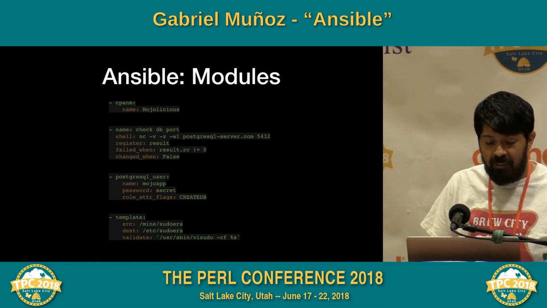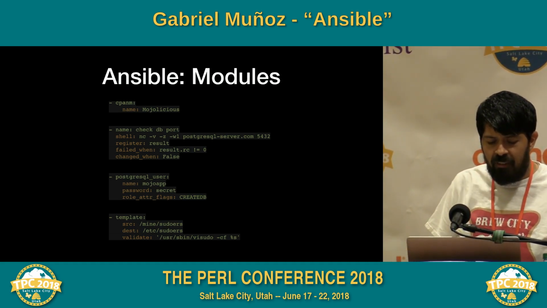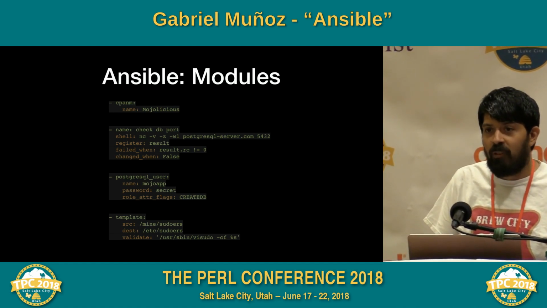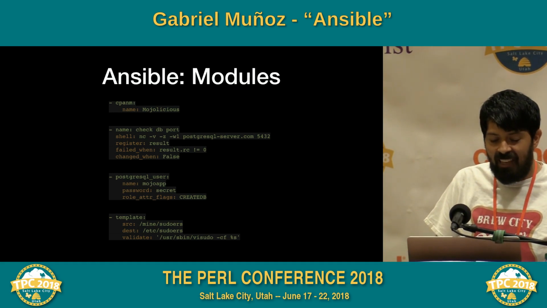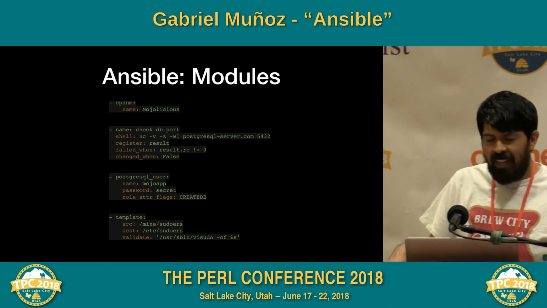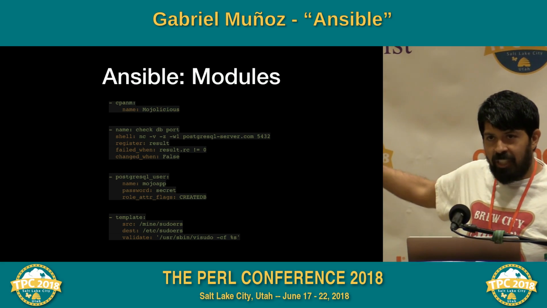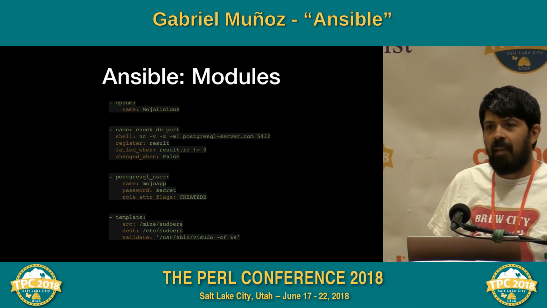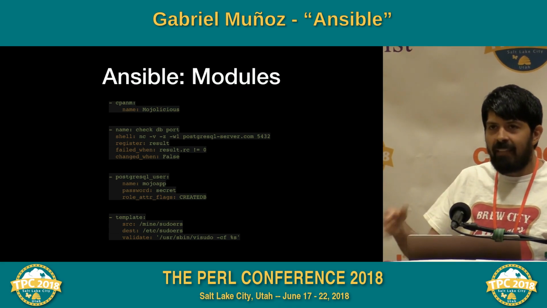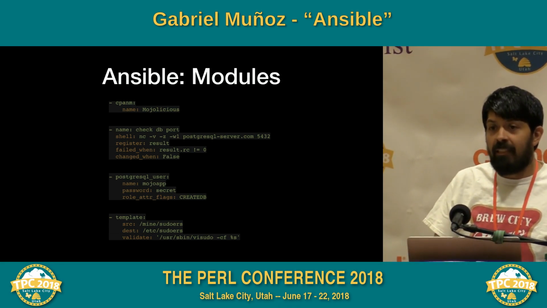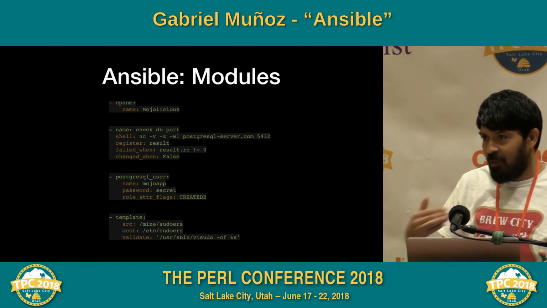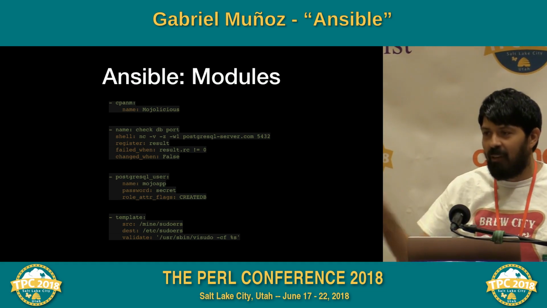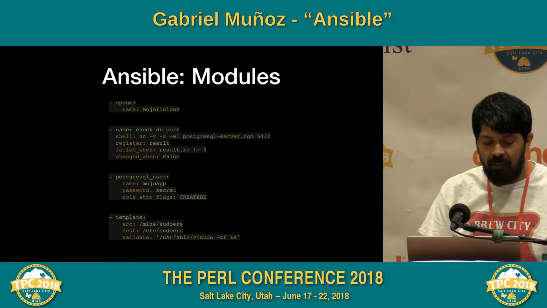The second example is an arbitrary shell command. It's actually using the netcat command to check to see if a firewall port is open. And the cool thing about that is that with Ansible, I'm not showing the hosts here, but let's say I have 20 servers that need access to that database server. With Ansible, you can say, hey, just go run this on each of these 20 servers and show me if it really is open. Don't show me if it's open on the machine that I'm running Ansible on. No, that's not useful. I want to know what the status is of my actual environment.